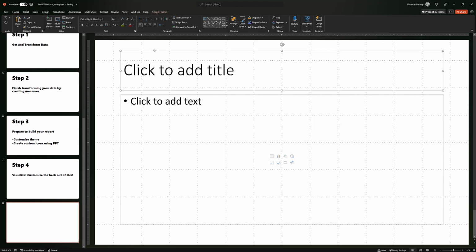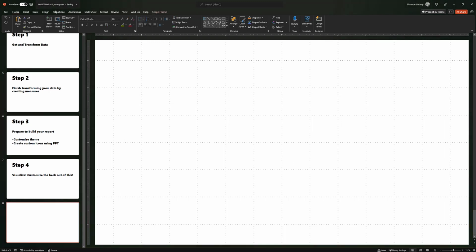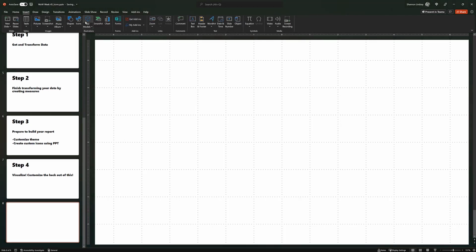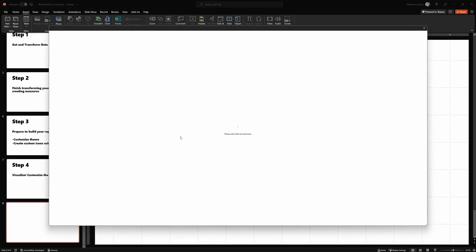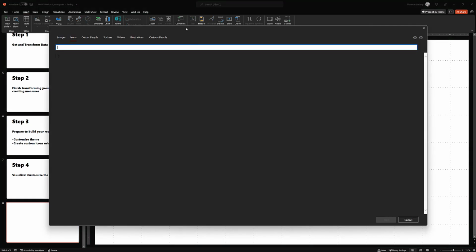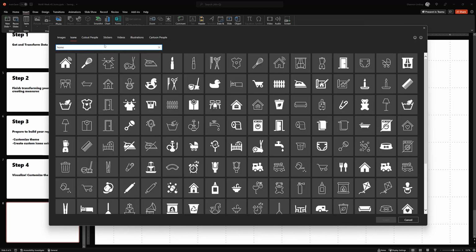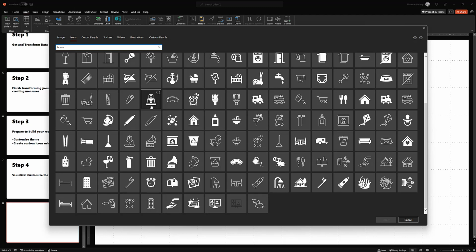So I already had this PowerPoint slide open. I am going to insert icons. And if you remember what the 5 dimensions of well-being are, we want an icon for each of those. We also want a home icon, and then we need an icon that we're going to use for the overview. So for my home icon, there are a bunch of different ones.